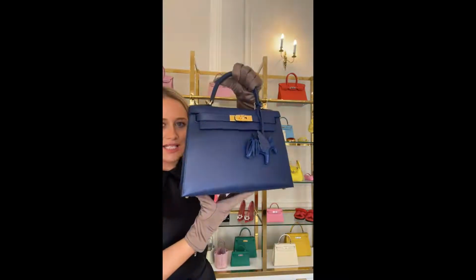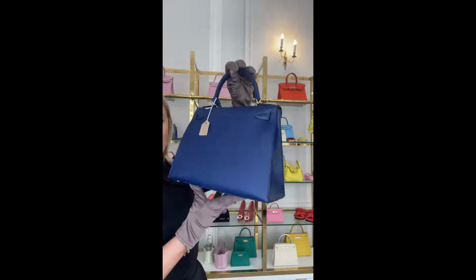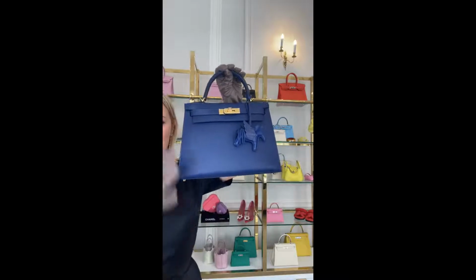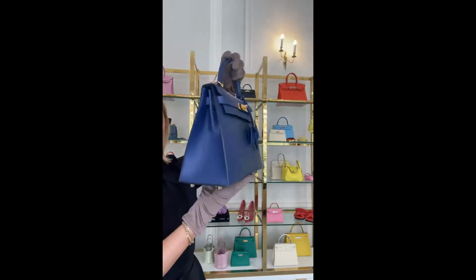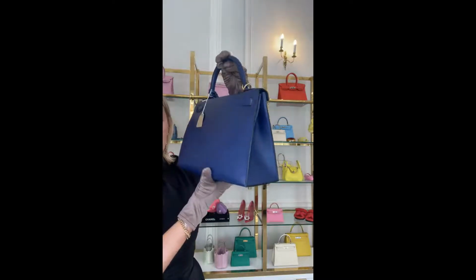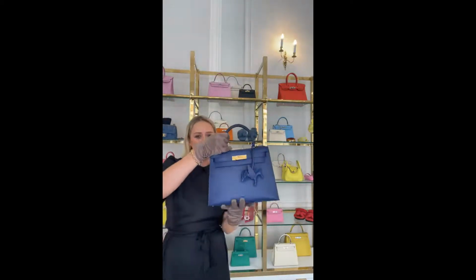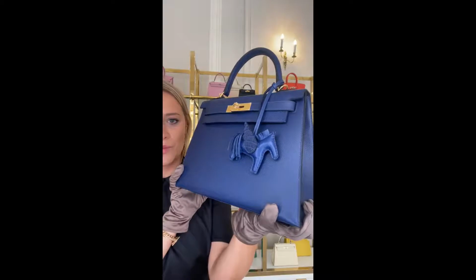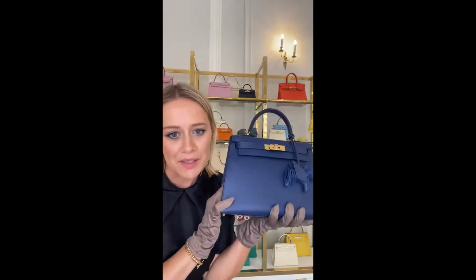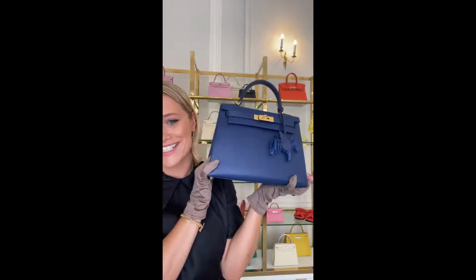In the cellier, it obviously has that much more structure to it, so very easily transitional to slightly more evening as well, because it still looks very neat and tidy with the cellier Epsom. It's a great colour. This seems like a dual tone in the same way as the jade. Yeah, very similar, sort of very rich colour, isn't it? Like beautiful saturation on the blue with its matching little Pegasus, who's very cute.